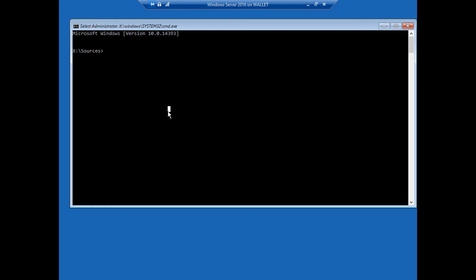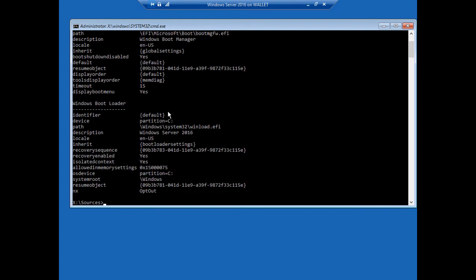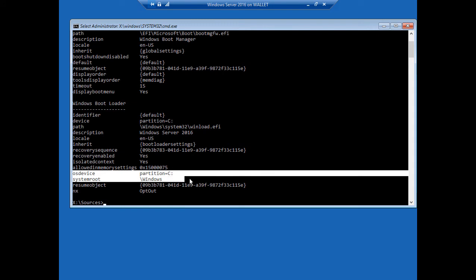So we need to find out which one of these drives is going to be the boot drive with the Windows system folder on it. All we have to do is type one command, bcdedit, and hit enter. And we go down to where it says OS device and system root. Now in this case it says the C drive. Sometimes you end up seeing it as the D or E, one of these other letters, when you boot off of the ISO file. There's no rhyme or reason to it, but if you type this bcdedit, then it'll tell you where it is at this time.